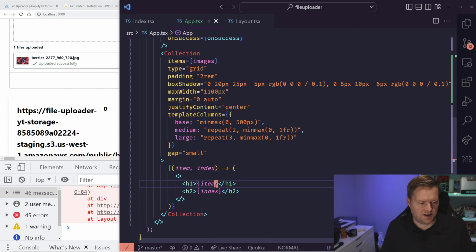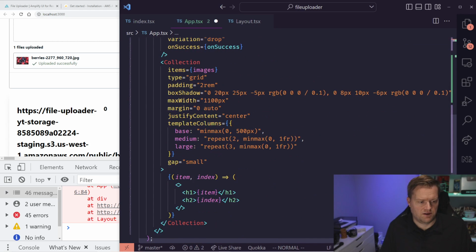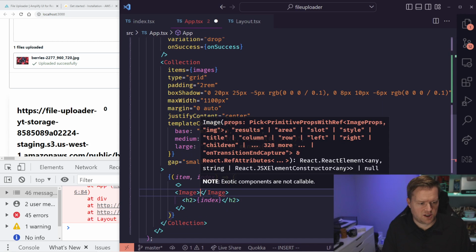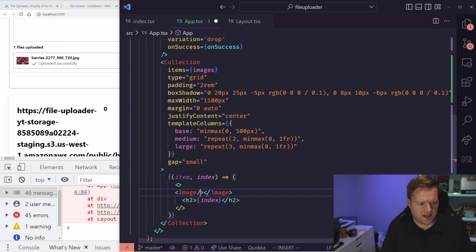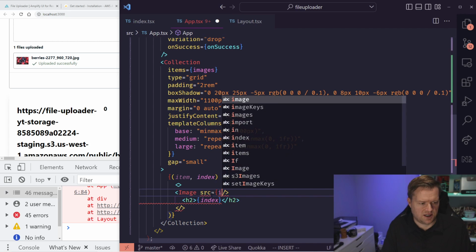So for this item right here, I'm going to import a new import. It's going to be image. This is another component from our library. Instead of this H1 here, I'm going to add the image component. And I think actually I can just add in a source, and this will be the item.